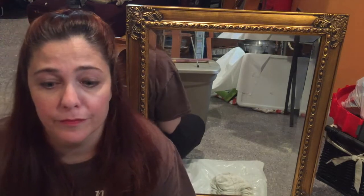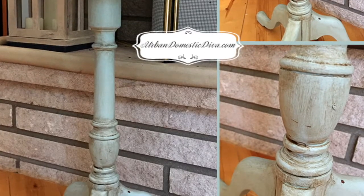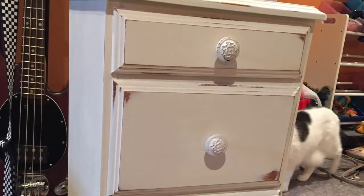Today is going to be more of a demonstration on chalk painting an old mirror. I've had a lot of luck with chalk painting some cool pieces I found at various thrift shops, like an old rocker, a decorative table, and also a nightstand for like $9.